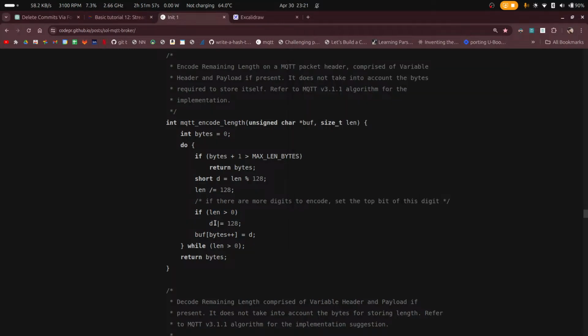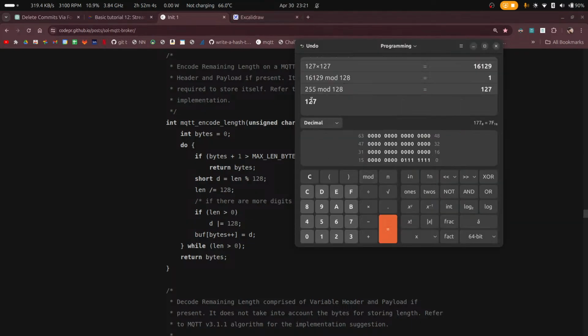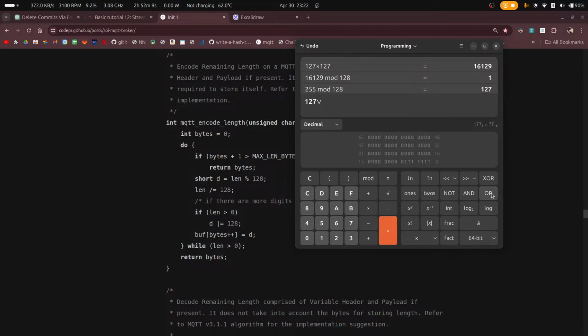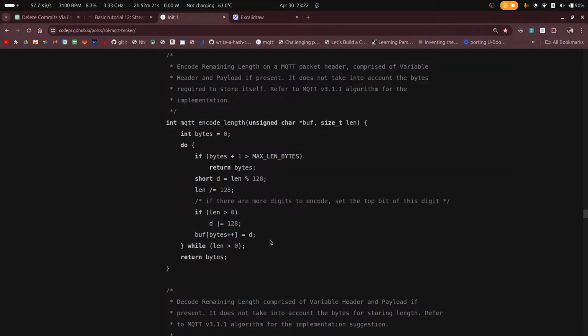And now in this case, if I assign it directly, then the value gets destroyed, but 127 taking OR with 128 gives me this. So that is why it is a bitwise OR and not the assignment operator, because this could be greater than 0.